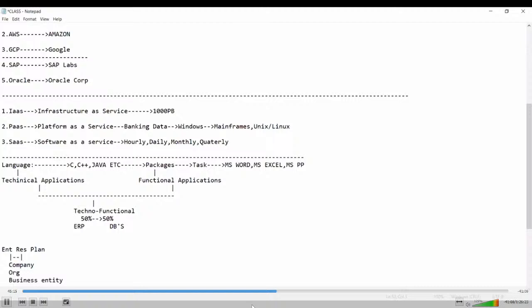Every enterprise requires resources. So what do you understand by the word resource? This is the class going on. To run this class, what resources do we require? Internet, a mobile device or any electronic device like a mobile phone or laptop.